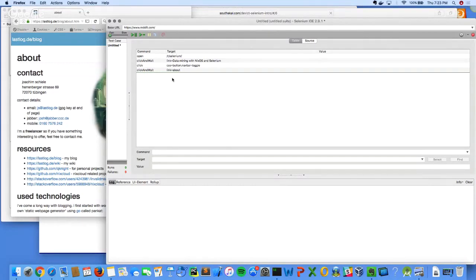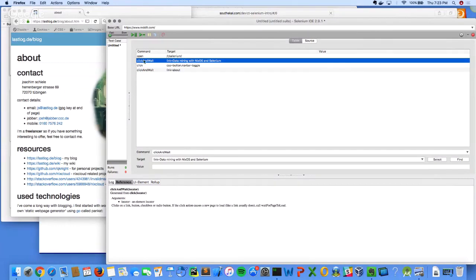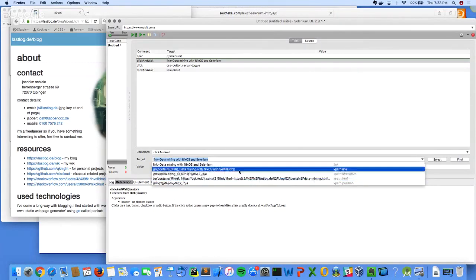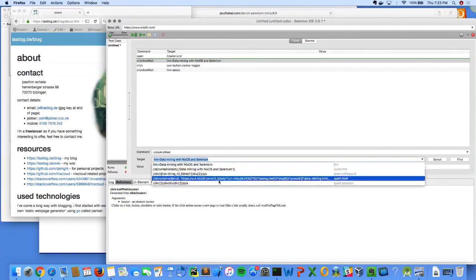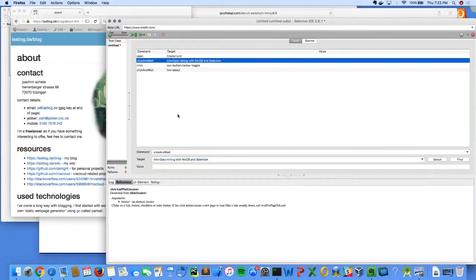Whenever you click on a link, how is it defining what that link is? Is it looking for an ID? In this case, it was basically just link text. If you click on it right now, you see I just clicked on that. It tells you link equals data mining. That's the link that I clicked on. But you can choose different ways it clicks on the link too. It can pick it based on the link, an ID, or whether it contains that link text. In the background, it automatically recorded that for you.